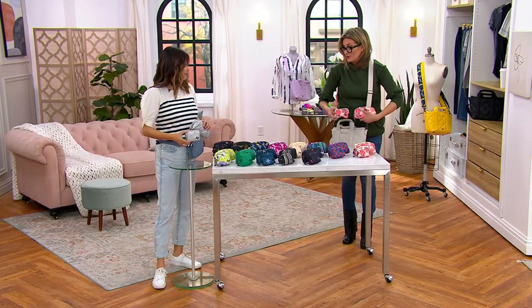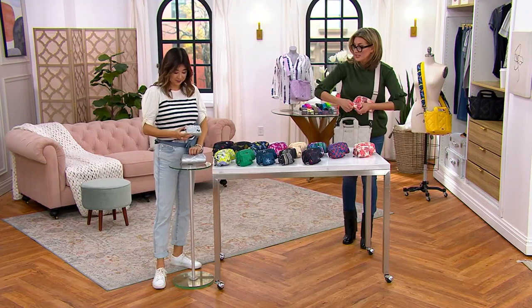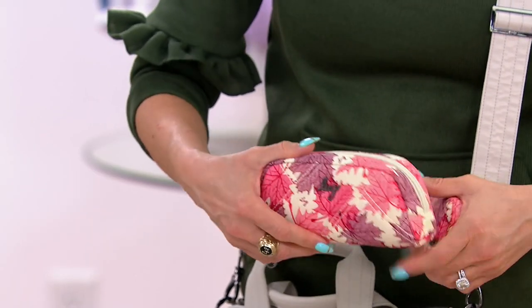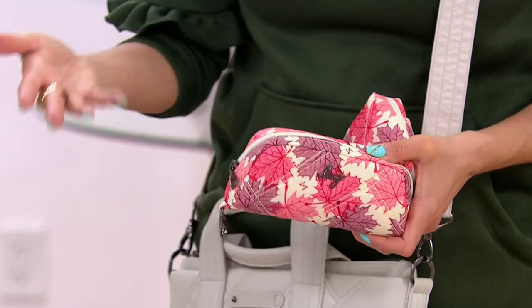But also, you could take the little case out and turn it into a place for your AirPods or your earrings or whatever little tiny things you want to put in there. And then this, likewise, is intended to be a case for your readers or your glasses, but you could take the shell out and make it anything you want.